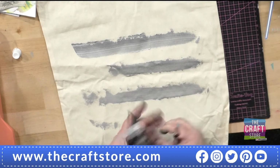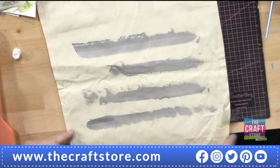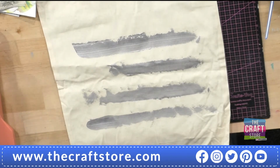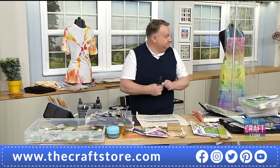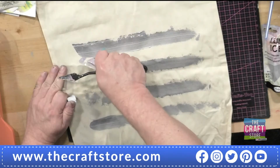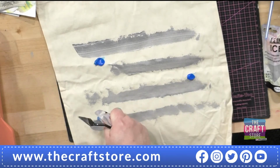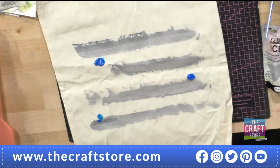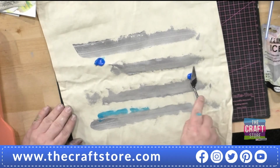Just stripes going across. This is onto fabric, but again, this is a cheap bag. This was 99p. It wasn't from the 99p plus a penny store. This one was just 99p from the shop I got it from. And then suddenly you transform it into something completely unique. You can stencil over the top, and you can actually even spray over the top.